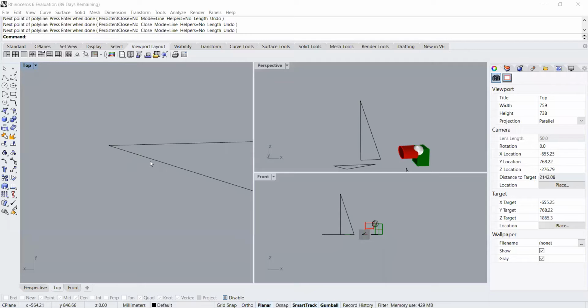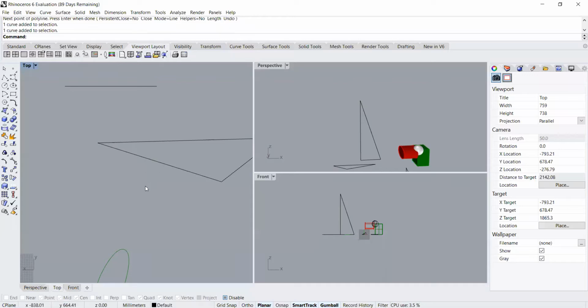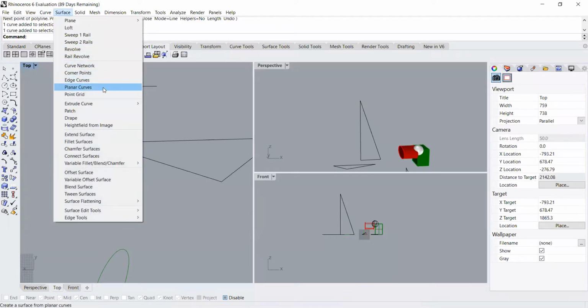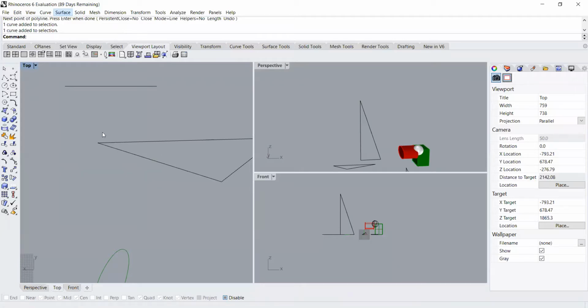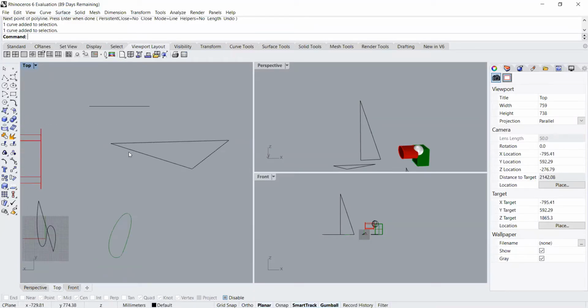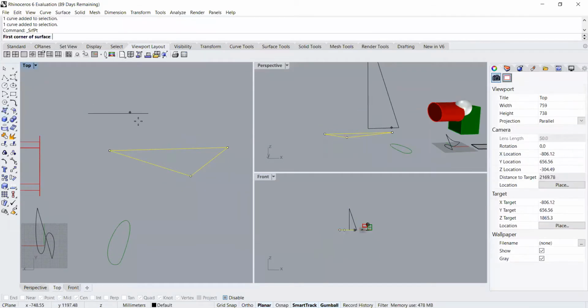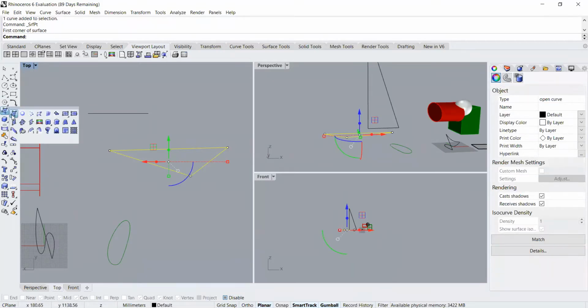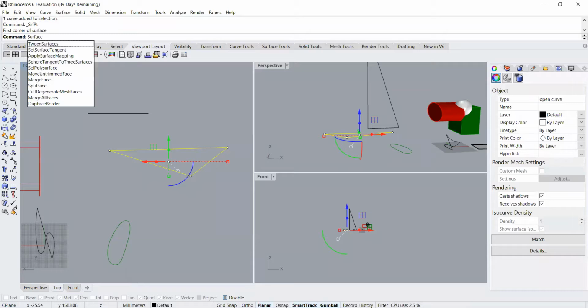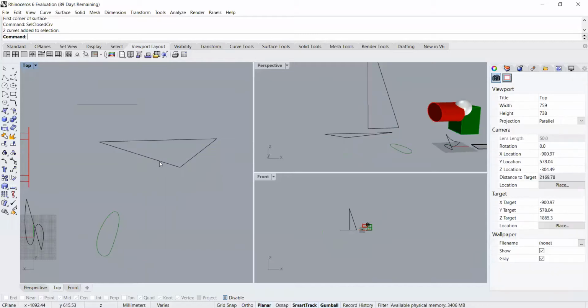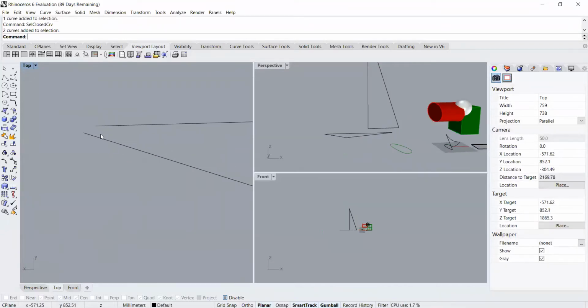I'm sure this line is closed, but when I make a surface from it, say a planar surface, surface from closed curve, it won't work.